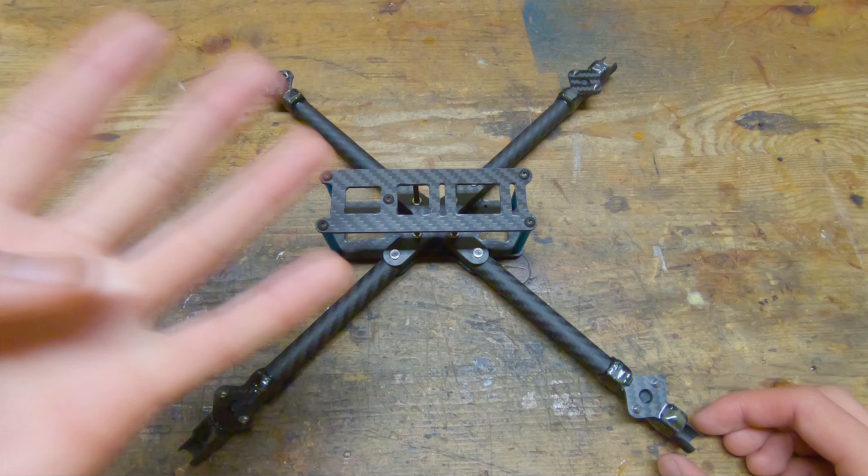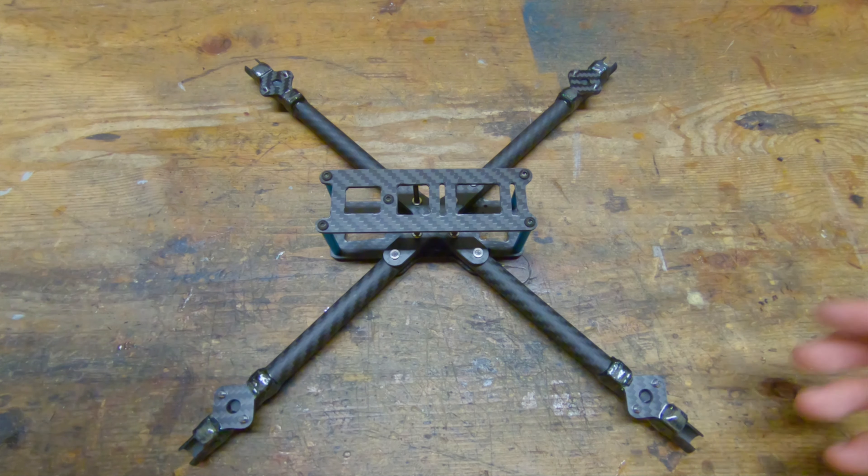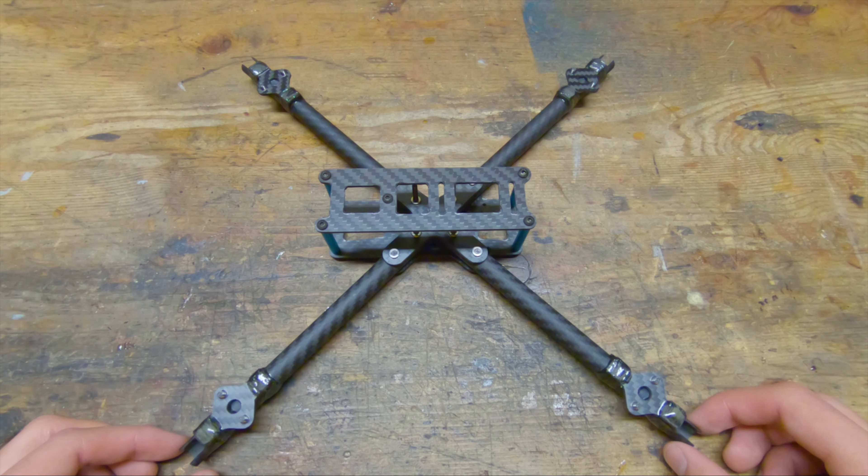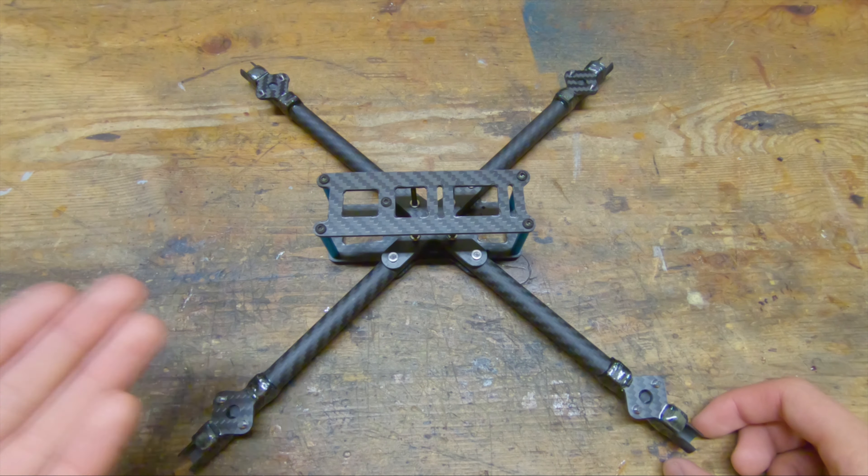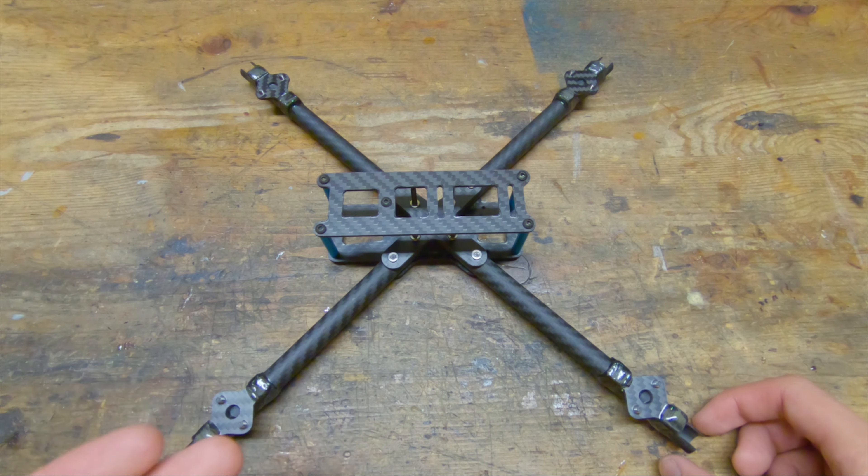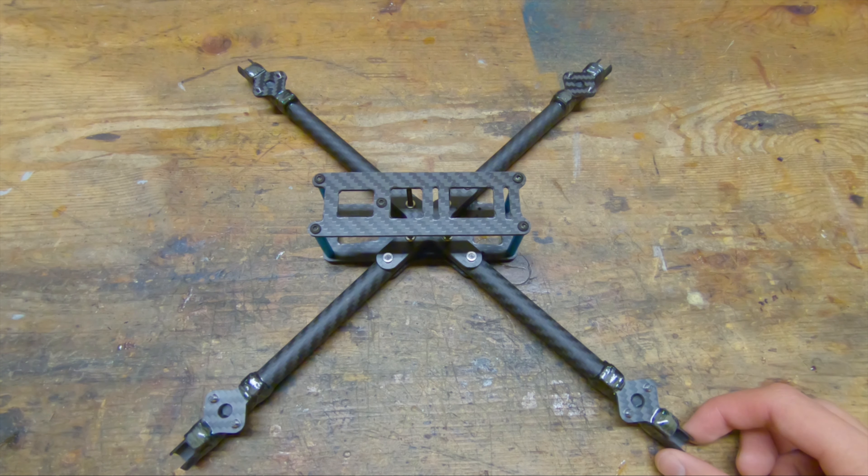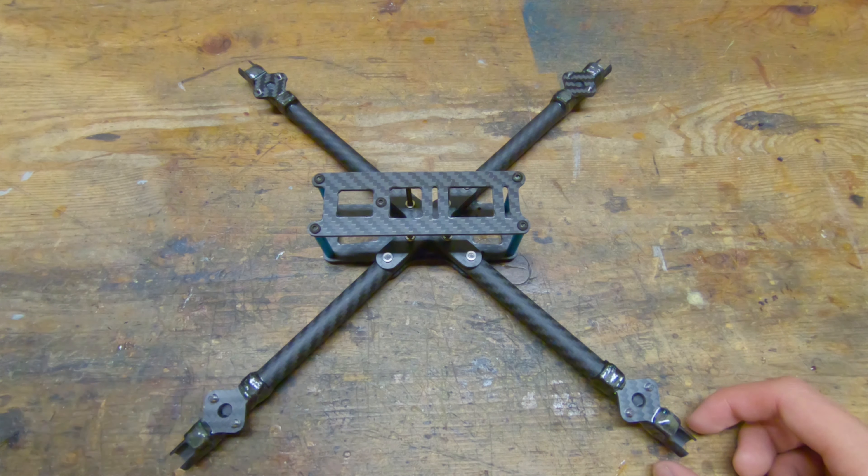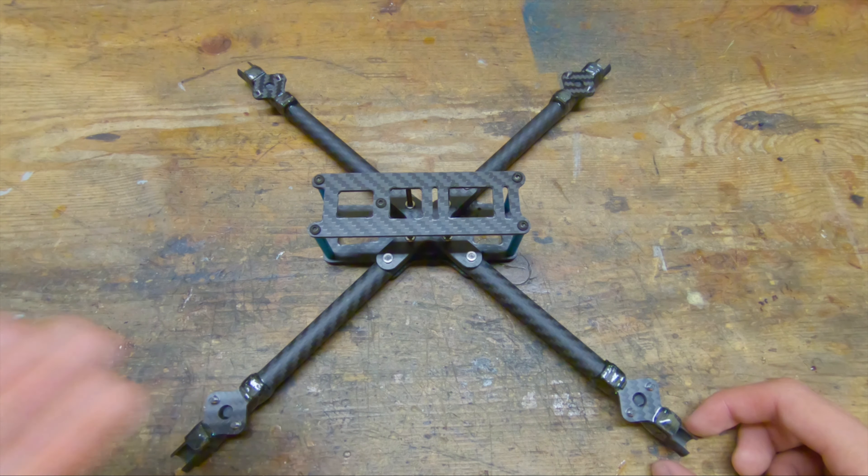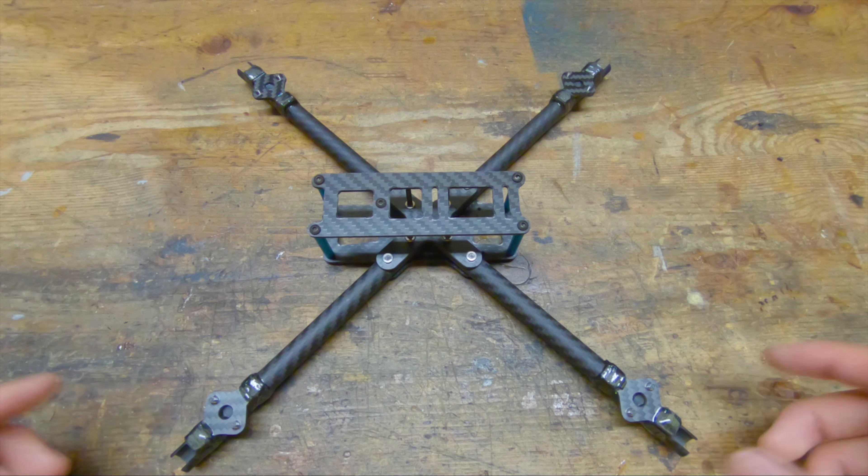I had some problems with the Alien frame itself. It was rather heavy and the pitch response was sluggish compared to the roll response. So what I wanted was a six inch frame that was a true X, that was lightweight, and I couldn't find anything that I could buy that met those requirements. So I ended up building the first version of the Tubular Quad.